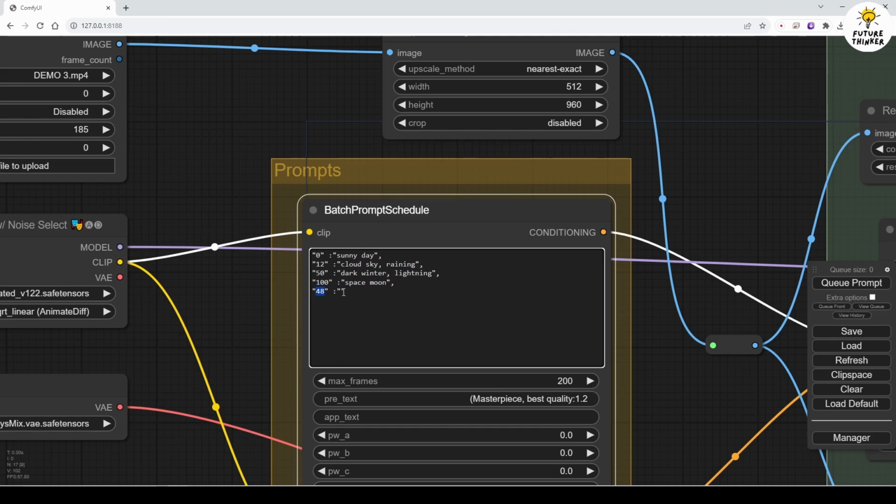Remember not to put a comma at the end of the last line in the travel prompts, as it will cause an error.